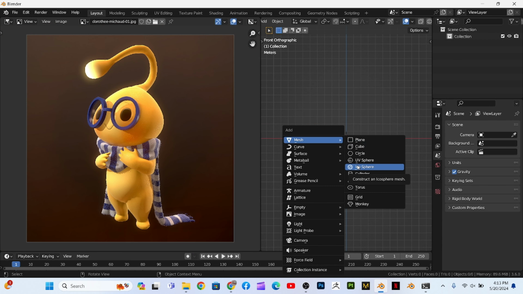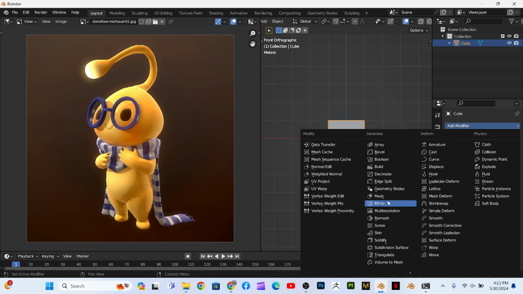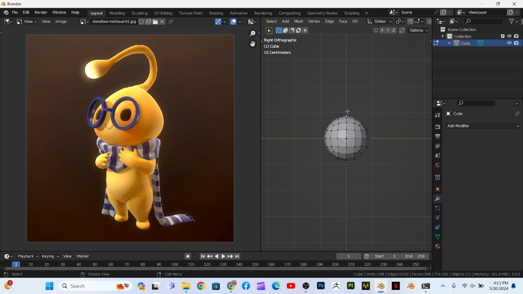Today we are going to model this cartoon character, so let's begin. First add a cube, add a 2 level of subdivision modifier and apply the modifier. In edit mode select all and press Ctrl Alt plus L and drag. Drag the top vertex up while turning on proportional editing and move the bottom vertex up.